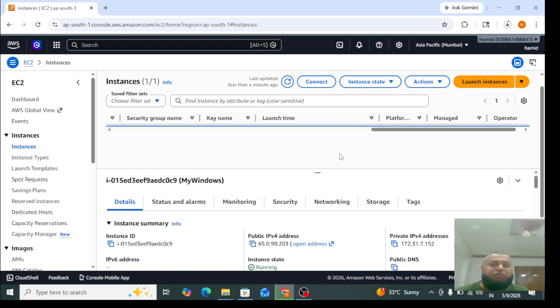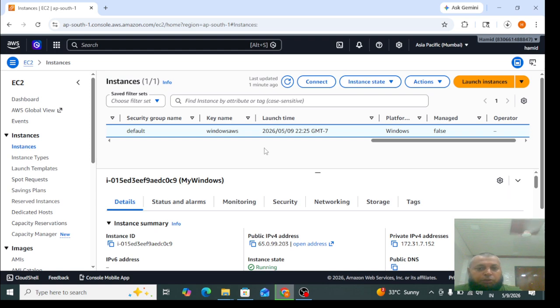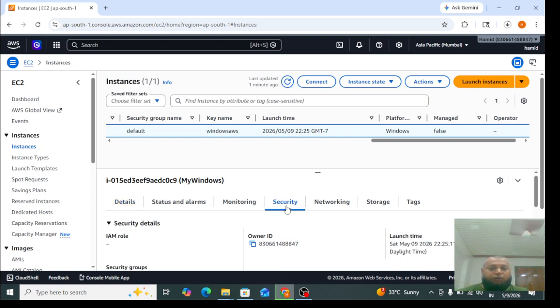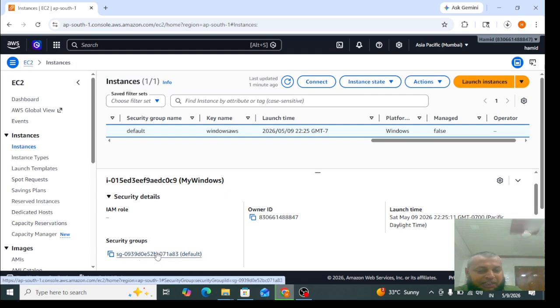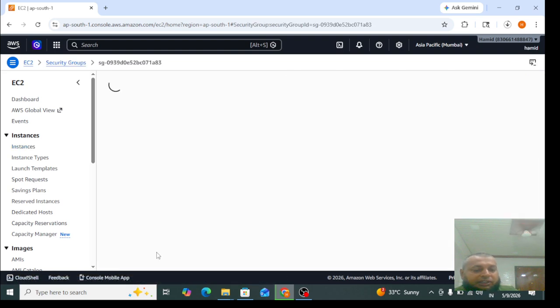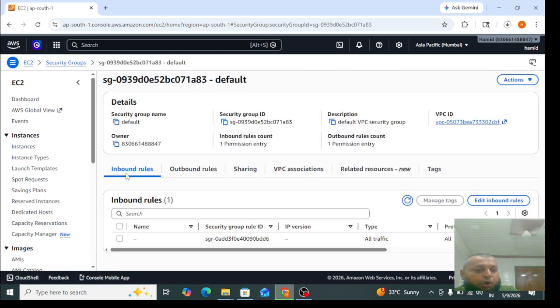Now I want to connect to this machine through my laptop, my local machine. The second important thing, guys, is to go here to security, as I told you, it's a firewall. So why am I going to security? I'm going to the default because we don't have any custom security group as of now. So our instance is running in the default security group. Go and select that, and there are two rules. Always remember inbound rules and outbound rules. Inbound is denied by default. It means any traffic coming to your instance, the security group doesn't allow it. We need to make it allowed.